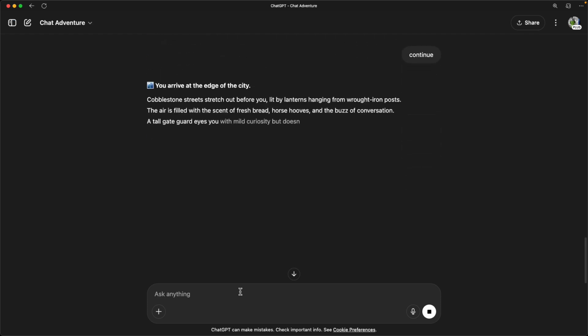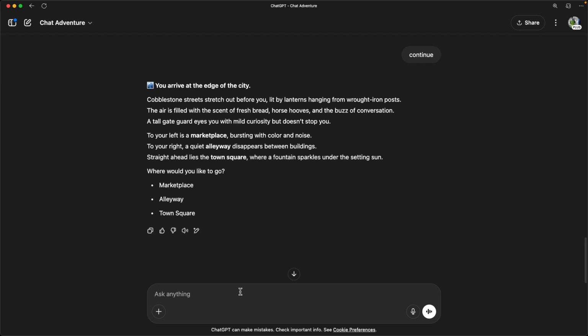You arrive at the edge of the city, and this is totally made up. So I have described the game mechanics and the first 3 rooms, and that's it. And now I can play the adventure in the city, which I haven't described. So this is totally made up from the GPT. And this, of course, if you really want to make an adventure game and really put in some creative ideas, and you want to describe the quests and the rooms, and here also the city in this case, then of course you have to provide more descriptions, and this you can maybe do in files and not in the system instructions. But you can see you can also let the GPT do the rest here.